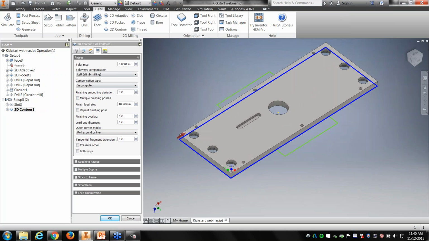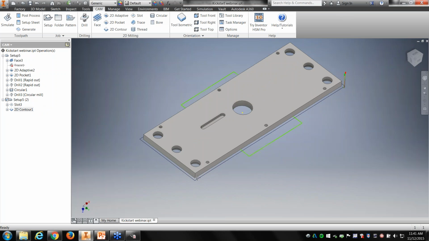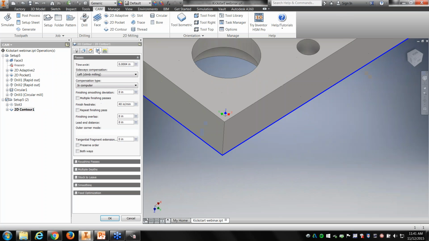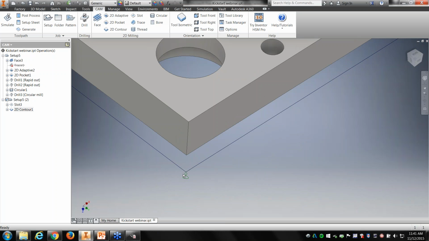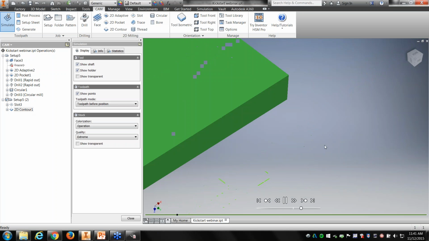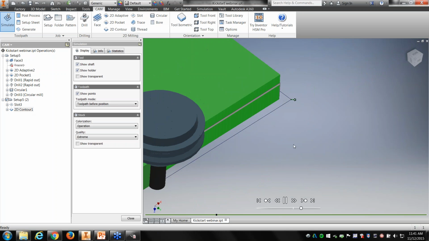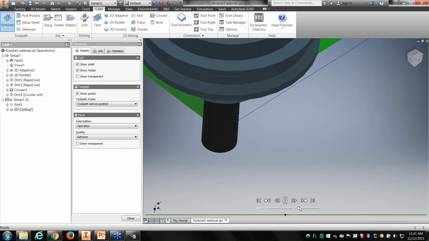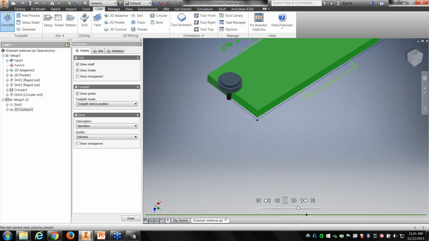If I go and edit that, pull it down, I can do keep sharp corners and then keep sharp corner with loop. So let's look at sharp corner with loop, or just sharp corner. So it literally goes out, goes back through. And then with loops, it will actually loop around to get a fresh start at it. So let's do this. Let's make this one. So a couple options on contours.